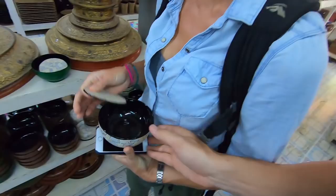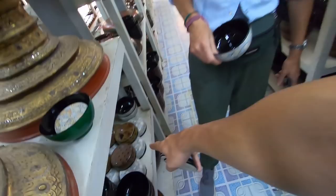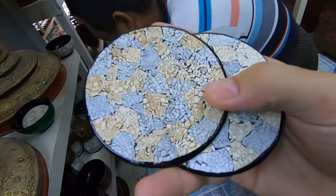So these are beautiful. Hold the bowl for a second. Do these come in a holder? Like a holder for the coaster, or a cup like that? Yeah, maybe this one. That's it there, isn't it? That's so beautiful. That is so cool. That will go with the house. Gosh, check out these coasters. Eggshells. They're amazing.